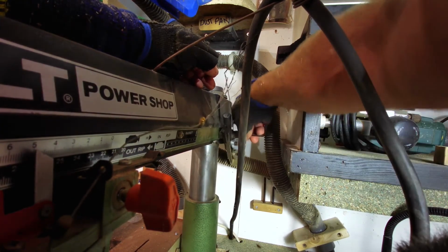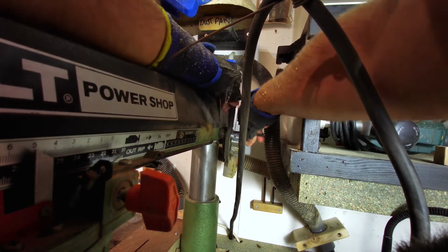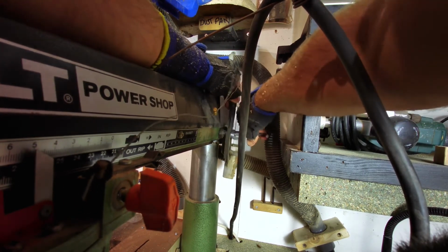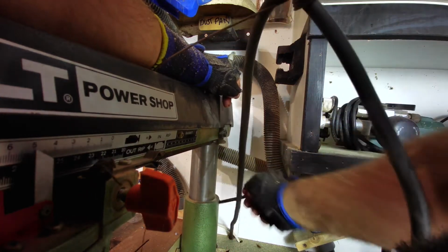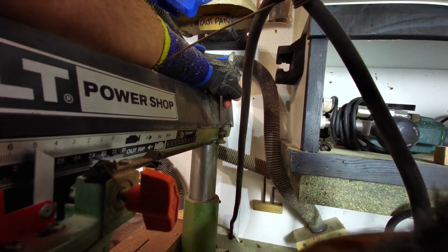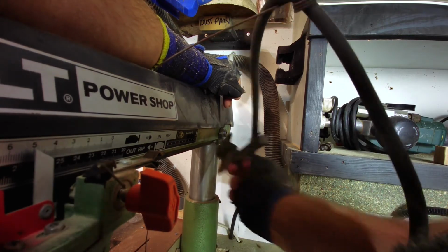Right, so we're going to remove that off here like so. It comes off with the stop arrangement as well, which is fine. What I'll do is when I put that back on, if I do put it back on, I'll make sure that it's got some grease on those screws. So that's the stop. That's come off independently.